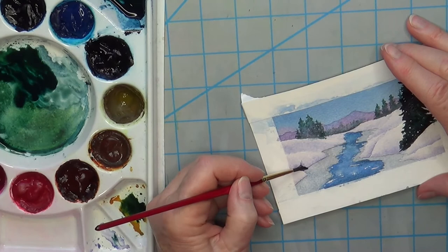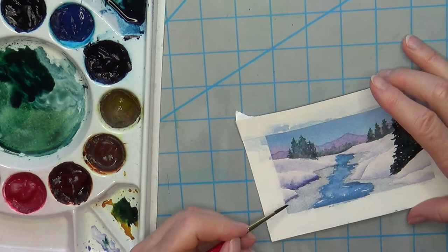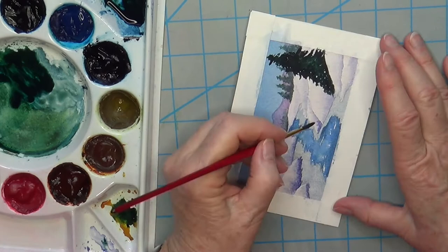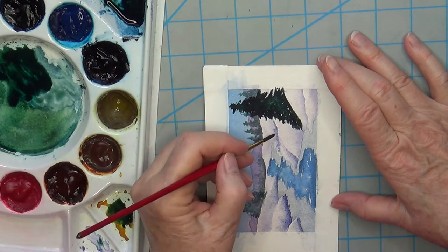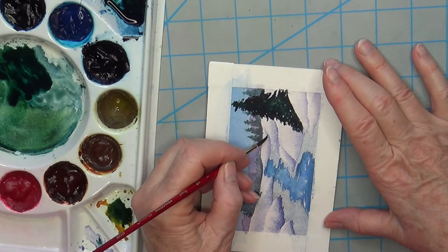The last thing we need to do is give our snow banks and land a little bit more process. I'm using that snow color and going in to darken a little bit right down here on the edges. And I feel I need to make this here a little bit more — I'm going to soften it here. Even though it's snow and we know snow is white, it's not just plain white — it has shadows. The shadows are usually kind of bluish or purplish on snow, the way I see it. We all see things differently, so if you see it a little bit differently, that's okay.